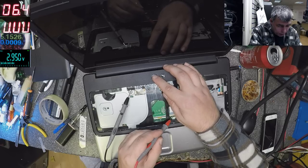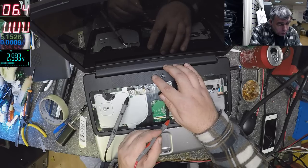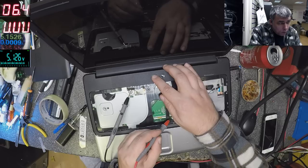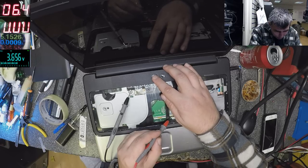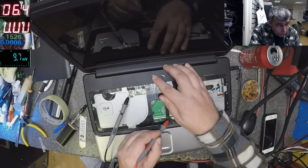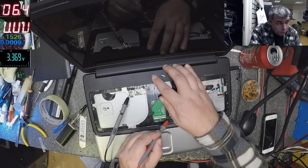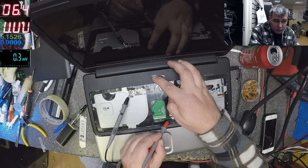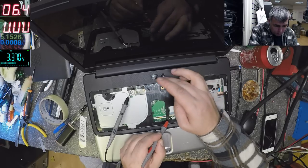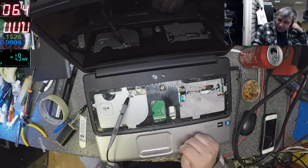3 volts. Press the power button, nothing happened. 5 volts, nothing. 3.6, nothing. That's nothing anyway. 3.3, nothing. 3.3, yeah, that's working. So we press the power and the 3.3 goes off. You see? That's the power on. It's the first pin from the left. Yeah? Well, obviously it's not coming on.